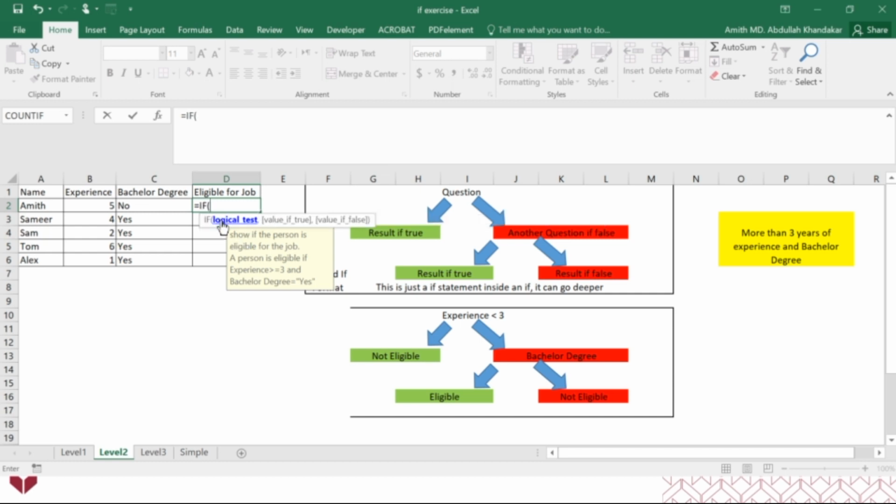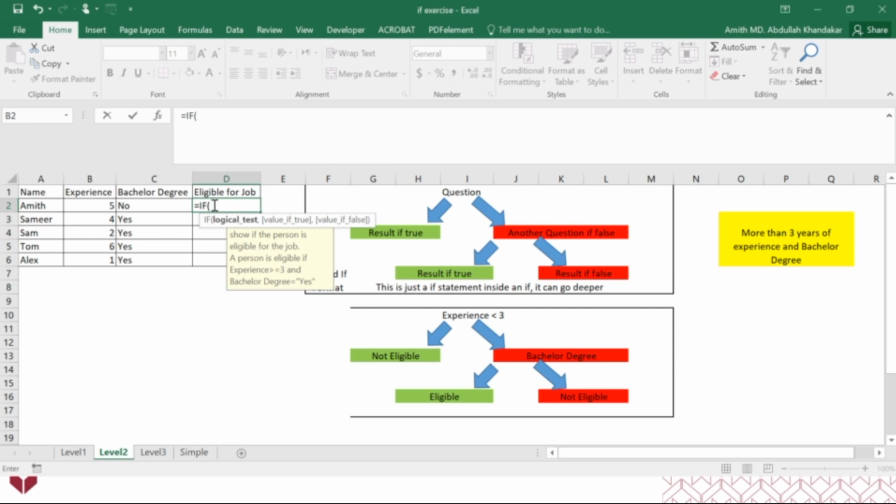So if the condition, as we said, if this value is less than 3, all right? This is the question that I asked. If it is true, okay, once again, let's look at the syntax of the if function: if logical test, then what is the value if true? What is the value if false?